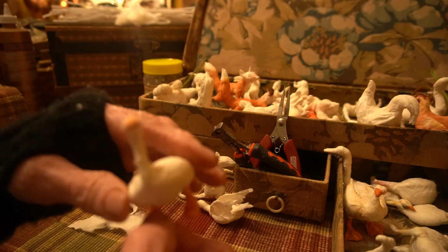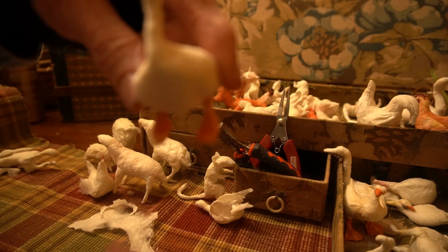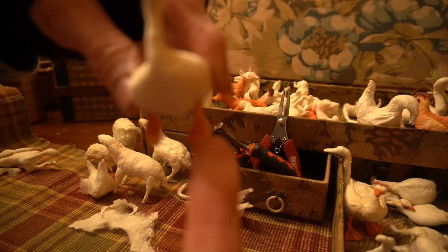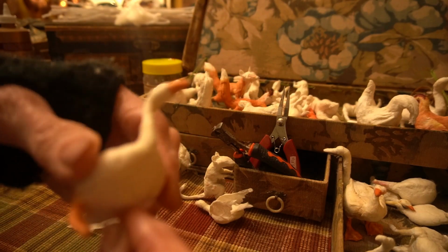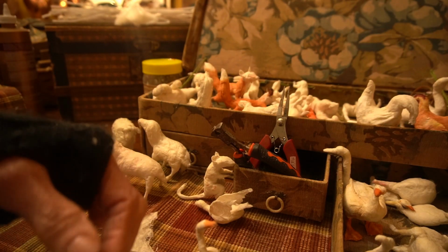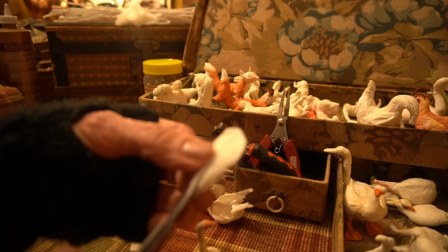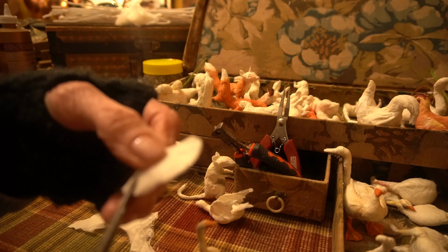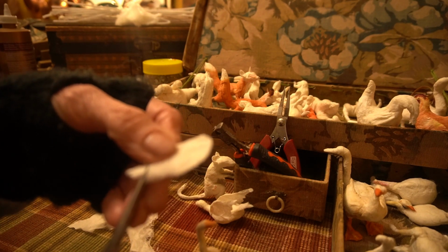By the way, you can see that this goose has very simple feet. Nothing fancy about those feet. Just made a little U shape or a triangle shape to make these feet. And if you want to get a little more fancy on the wings, you can actually cut out little feather shapes. And I think I will go ahead and do that.